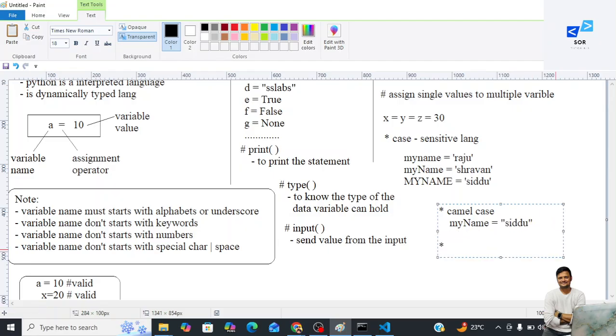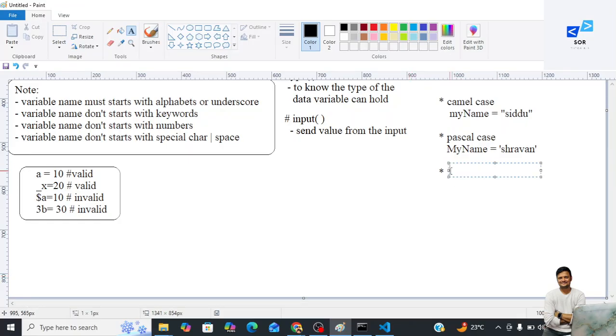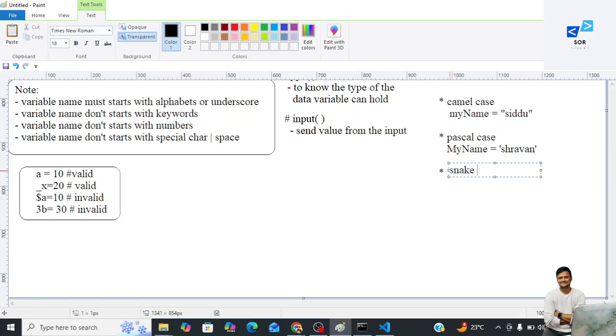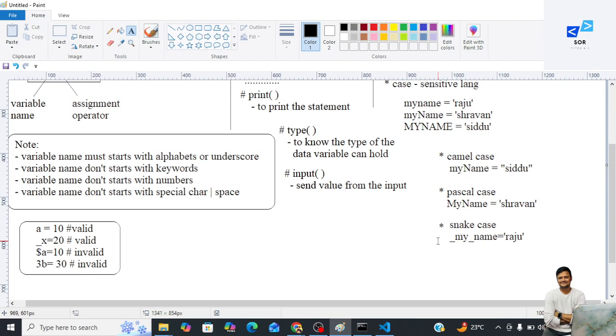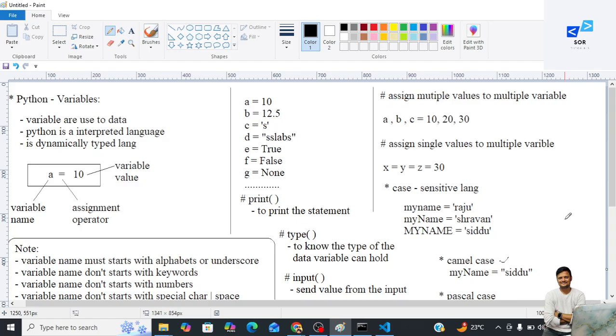Or if you want, you can use Pascal case, meaning in every word the first letter is capital, like MyName. And one more, snake case, guys: just use underscore, my_name. They have different case formats, but mostly we use only camel case format.